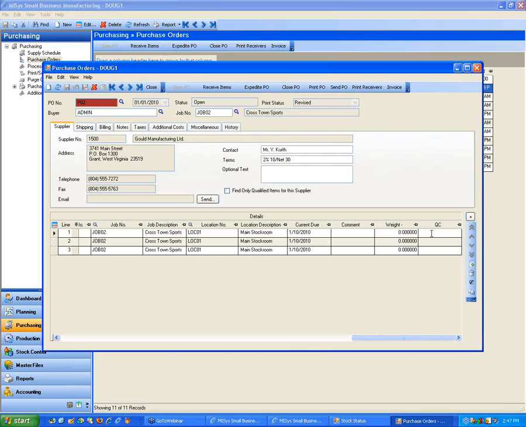Okay. 2,000. Let's see. Eva has another question. Is there a way to indicate that a PO is a blanket PO so that you could say, this is a blanket PO for 100,000 of a particular item and be drawn over X months? Well, there isn't a particular status for that. In theory, there are a number of ways you could do it.